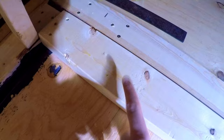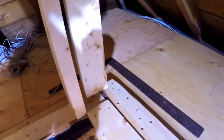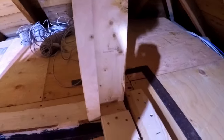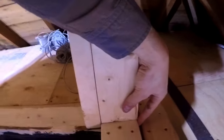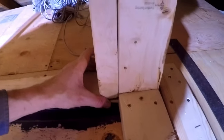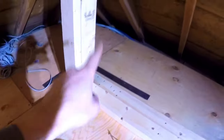So I'm going to have to cut these pieces custom length. Once I get this in here, this next board, last board. So what I'm doing is I'm taking an extra one, just making sure that it fits nice and square onto this piece right here, and then I'll screw it in. It's important to just keep it nice and square. So it's going to be right about there. I'll go ahead, take that out and screw it in, and then I'll figure out the height for these ones.